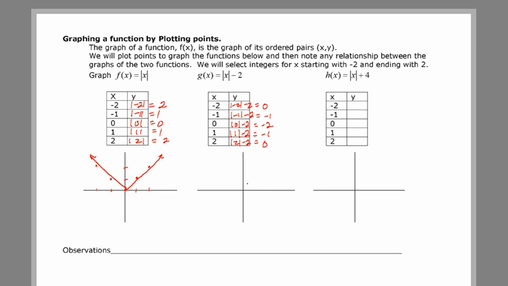Plotting those, we have 0, -2, which is down here. Then we have 1 that goes down to -1, and 2 that goes to 0. We have -1 that's down to -1, and -2 that's at 0. Now it's the exact same V shape. I should expect that with any absolute value function, it's a V shape. But if we notice, the first one was the absolute value of x, the second was the absolute value of x minus 2, and how has the graph transformed from the first to the second? Well, we can see that it went down 2 units when we compare.